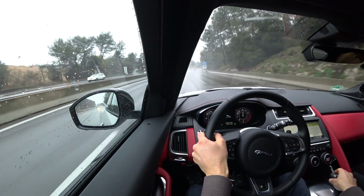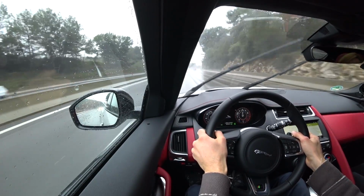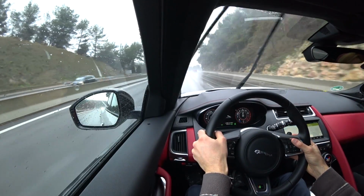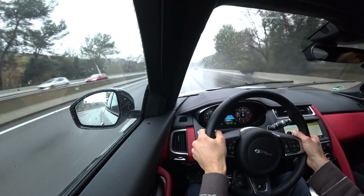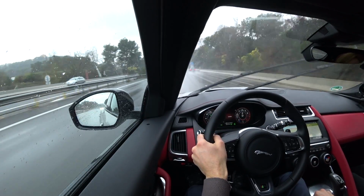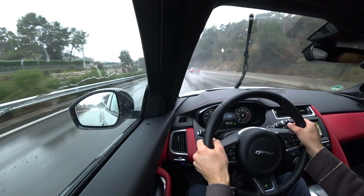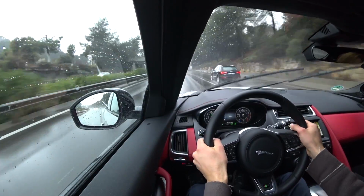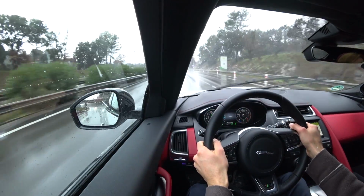For example, I was in the sport mode, putting the shifting stick left. Now I'm back to the D mode. That is then shifting up again earlier or shifting down again a little bit later. Sport mode then is to stress the RPMs a little bit more. And there's also the dynamic mode, which is setting all parameters on a sporty one. But usually you can just keep it in the comfort mode. You'll be fine anyway. Steering wise, it's changing a little bit that you have a little bit more resistance, for example, in the dynamic mode at the steering wheel.